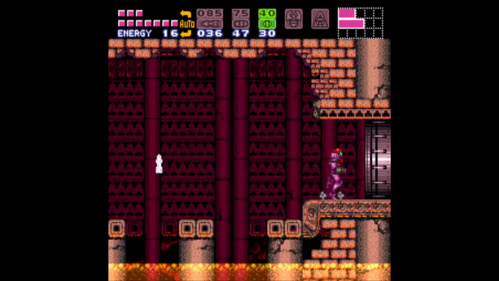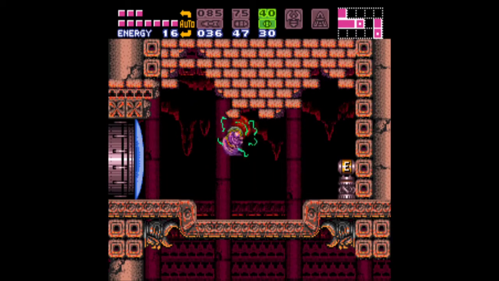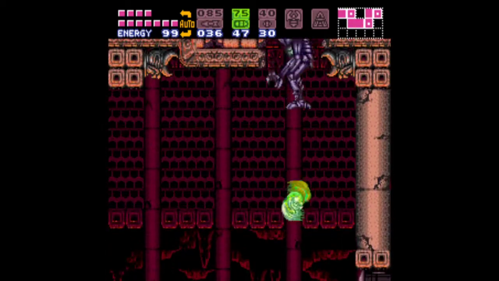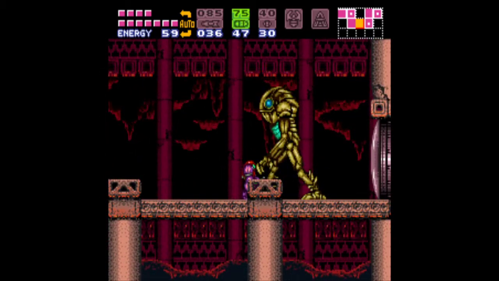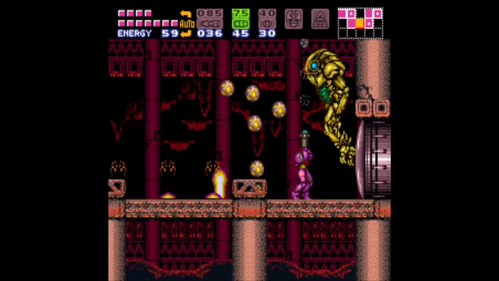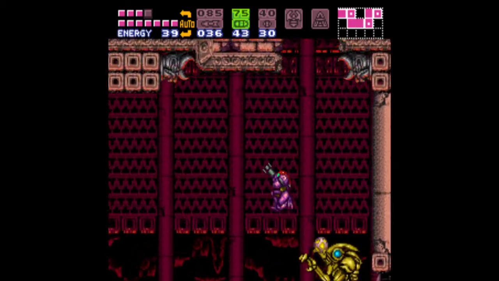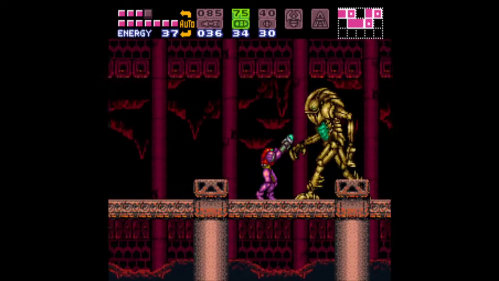One good thing about having screw attack here is you're actually a little ahead of where you get it. So this is golden chorizo here again. Alright, so how do we do this now? This guy's really annoying. There's a trick to him, but I can never remember what it is. Mostly, I just spam super missiles.